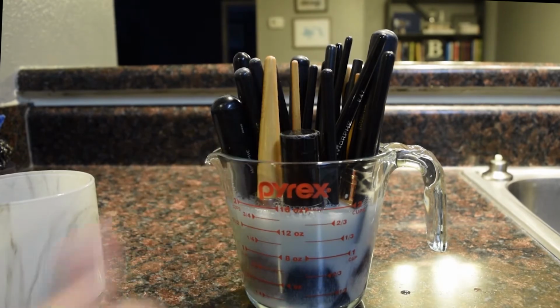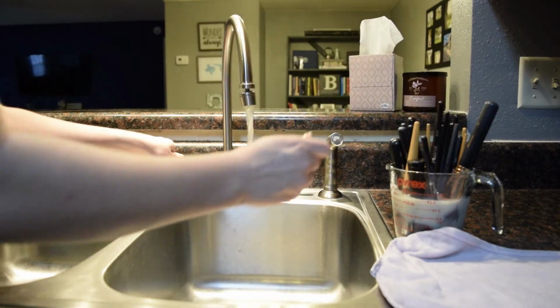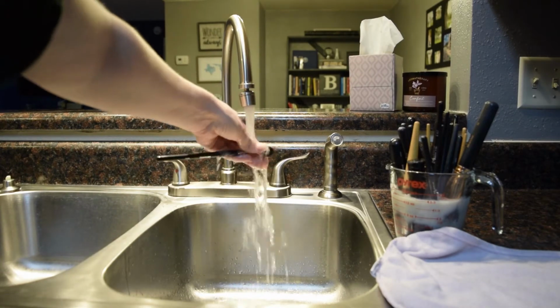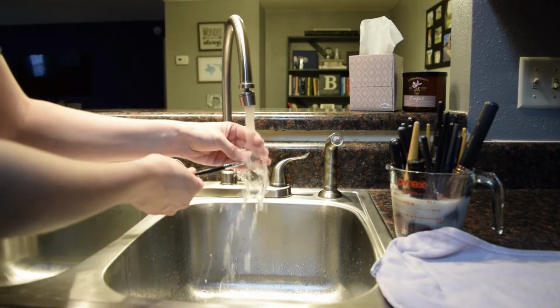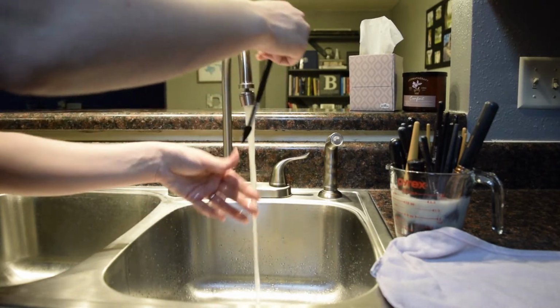Then once they are all in there, I'm going to wait 20 minutes, and this is nice because then I can go do something else and come back while they get nice and clean. Then I'm going to take them out and rinse them underneath warm water again and make sure that all of the makeup is out of the brushes and that they are nice and clean.